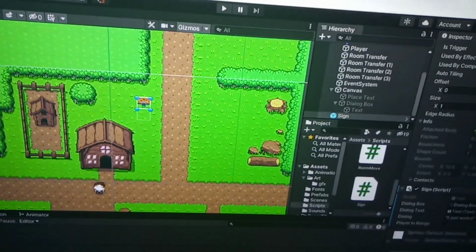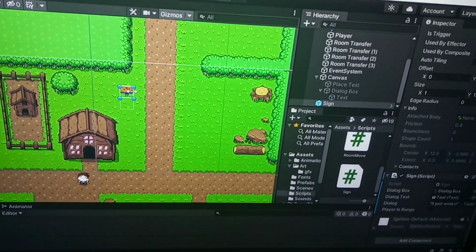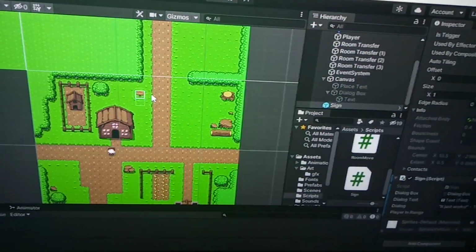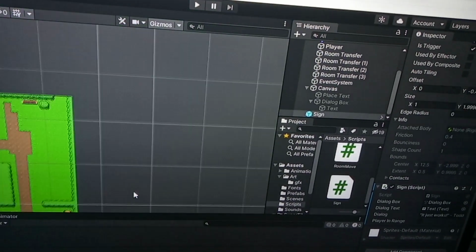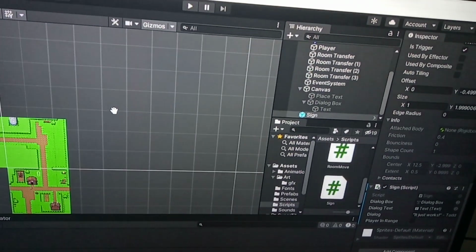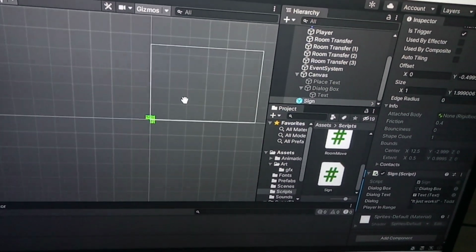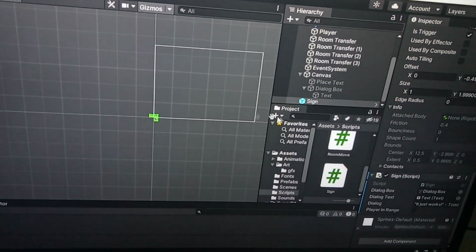Anyway, so in order for me to actually create dialogue, if I pull up, you'll notice there's this. If I go to, you may notice there's like a box here. There's like a white box here. This is actually the UI.